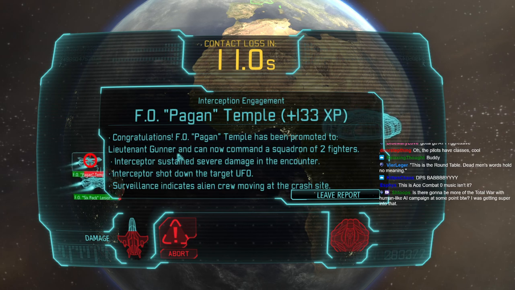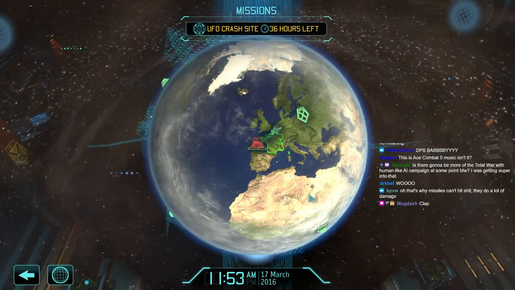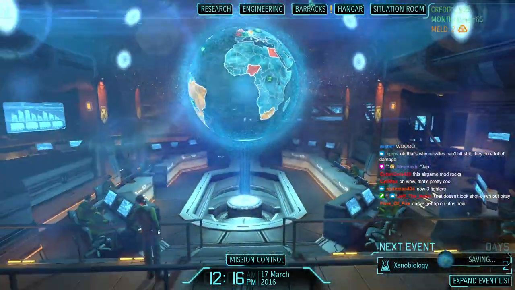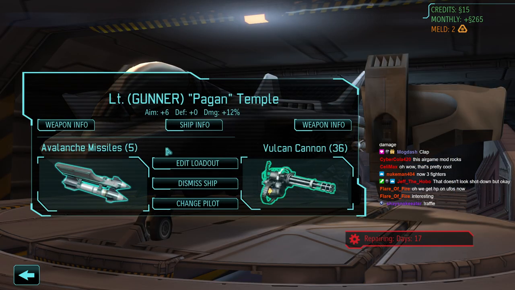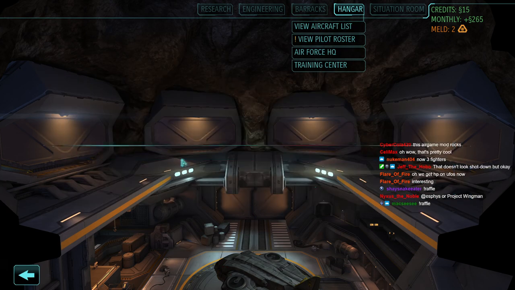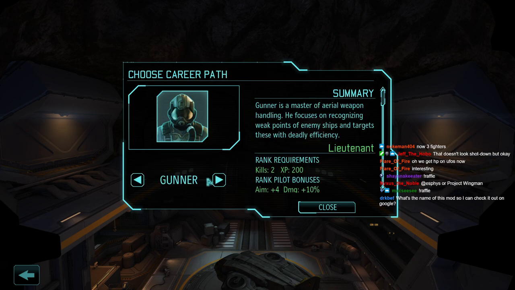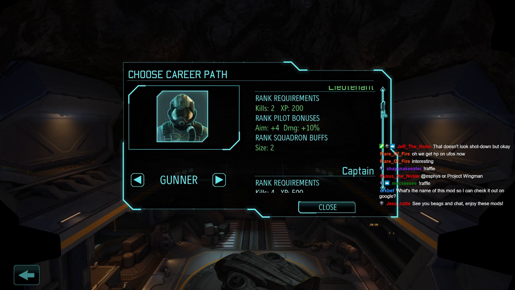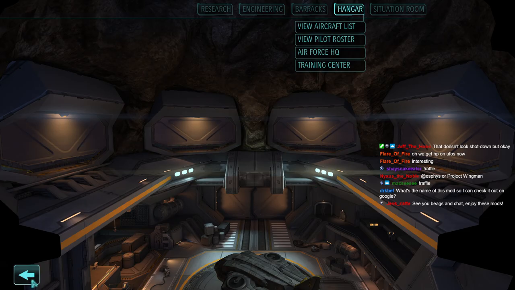Hey, Lieutenant Gunner. Promotion. Good for you. And we got another mission. If I go to here, you just got promoted to Lieutenant. Does that give you anything special yet, by the way? Sorry, not the aircraft list. Let's go to the pilot roster. And let's see Pagan. So we can now see that what have you got? You got +4 damage, +4 aim, +10% damage. Nice, good for you. Now, if you were a leader who promoted, we would be able to take 3 jets up at once, but we don't really have the jets to do that right now.